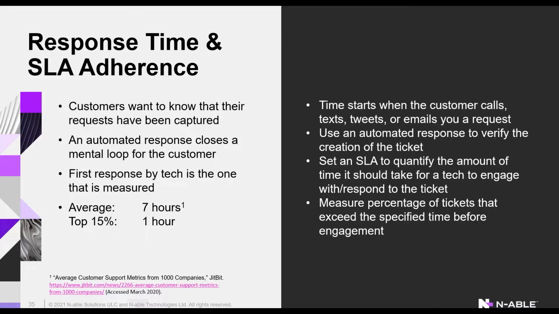And when we look at average customer support for first response, we see 7 hours. That doesn't tell me that the national average of MSPs are so busy that it takes them 7 hours to respond. This tells me that the vast majority of MSPs inside the nation don't have proper processes in place to notify their technicians and management when tickets are created. They don't have proper notifications when SLAs are breached.